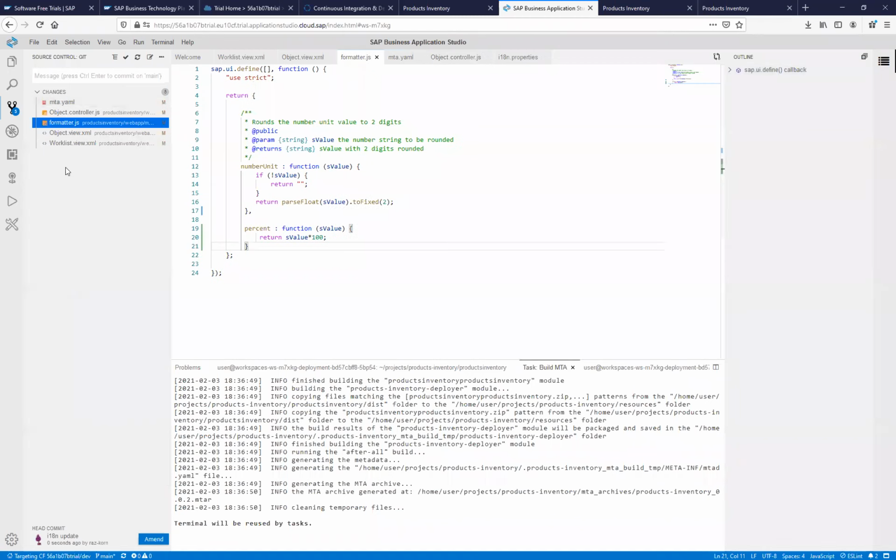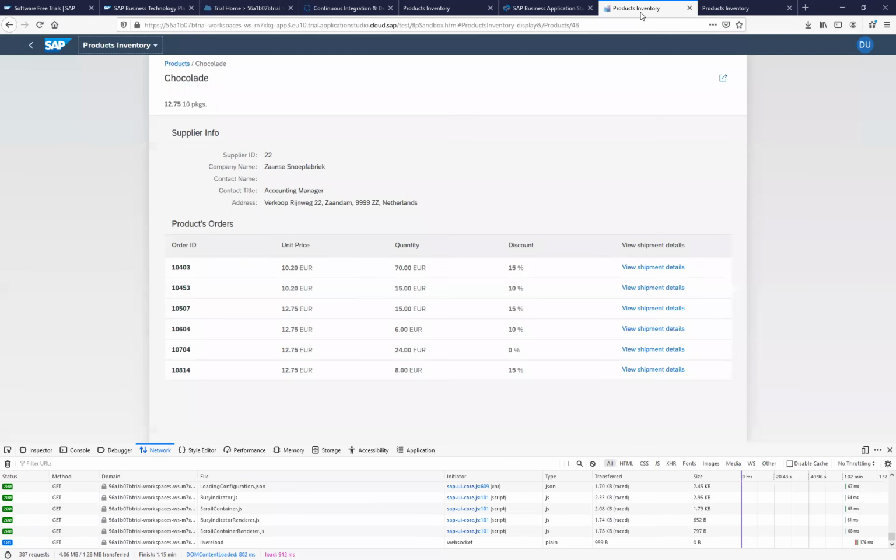And of course, if I commit and push it to Git, it will re-trigger the pipeline. It will create a new job and will eventually be deployed to my Cloud Foundry space where I'll be able to test it in the actual runtime.